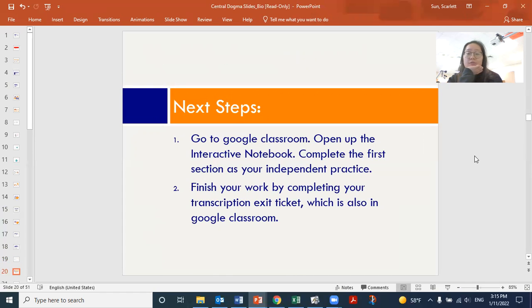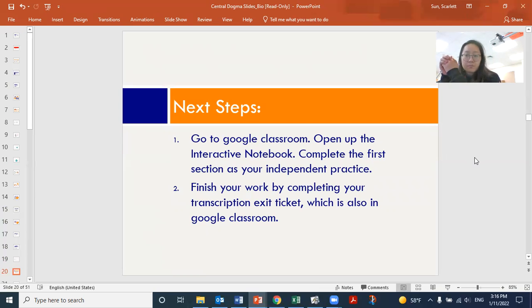The next thing you're going to do after that little bit of practice is you're going to do a little bit more practice. And what you're going to have is you're going to go to a Google Classroom. You're going to open up the interactive notebook for week 20, which is the current week that we're on. And you're going to complete the first section as your independent practice. Now, you're not going to turn it in yet because I still have you technically another day of this week. And you're going to go ahead and just leave it once you finish the section. And at the end of the week, you're going to click turn in on Google Classroom and I'll grade both sections for you.